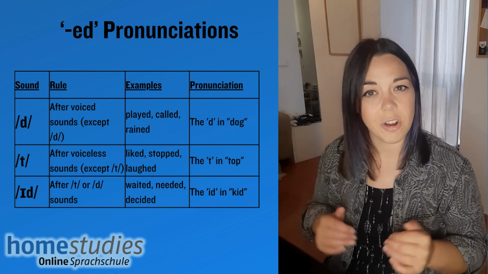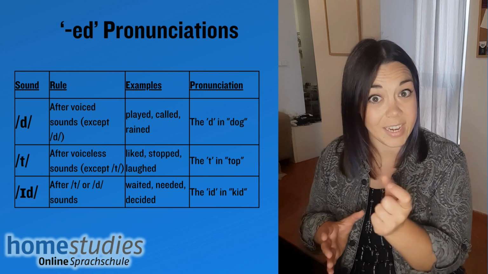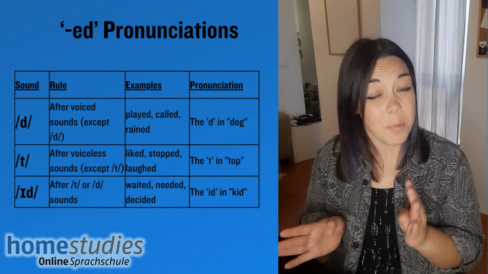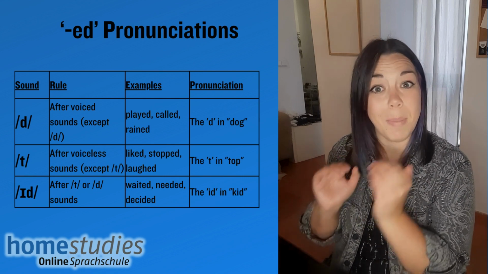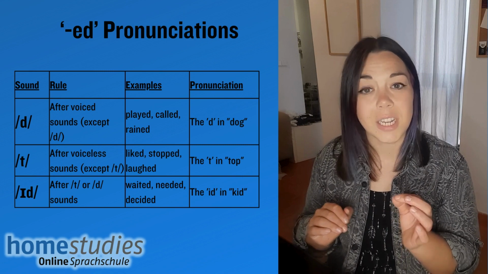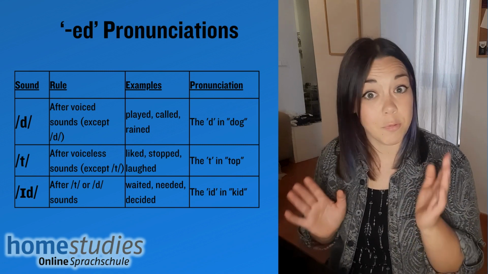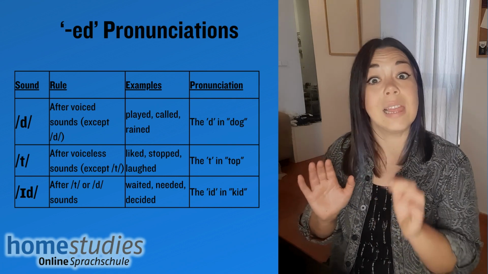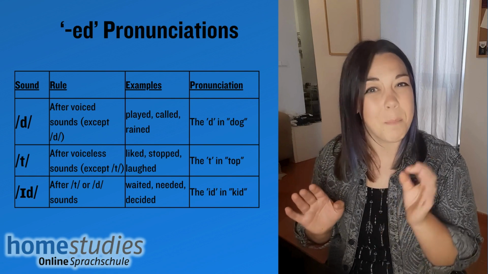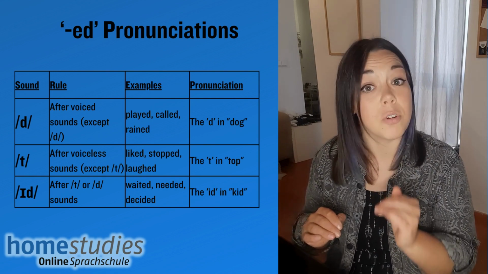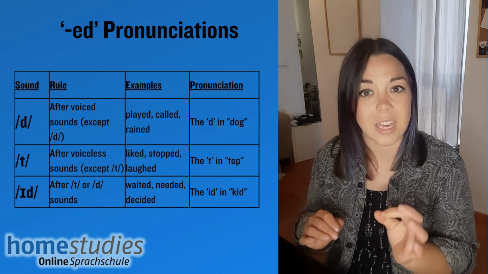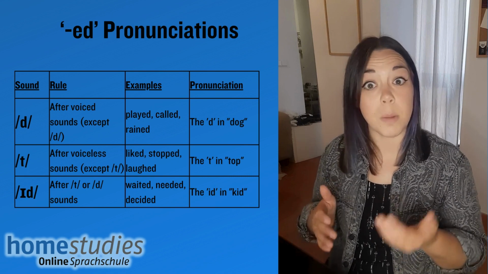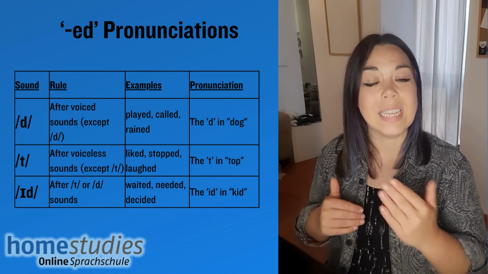And in the final category, we have words where the ending sound in the past simple is pronounced id. And this is almost always because the final sound of the base verb is d or t. Now, remember, that might not necessarily mean that in the base form verb, the final letter is a D or a T, but simply the final sound, the pronunciation, is a D or T sound. So in that case, we might say, we think the verb need would become needed.